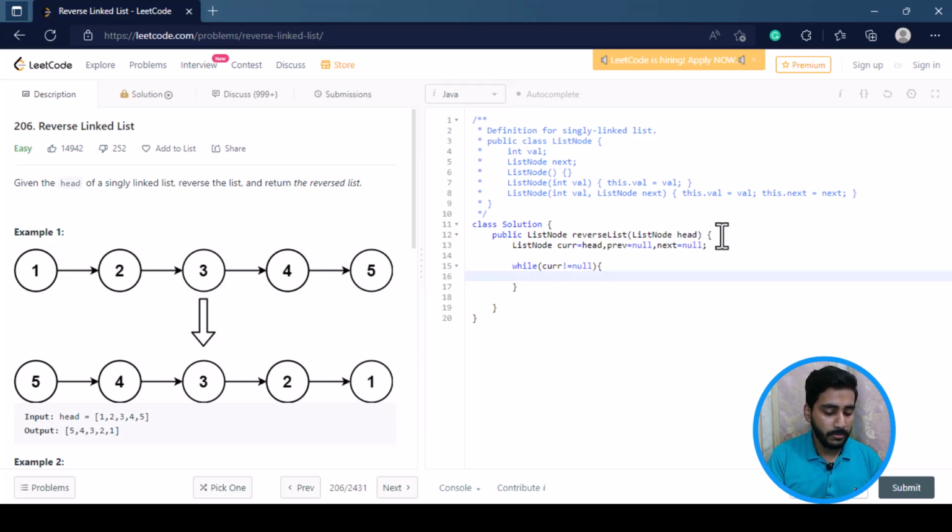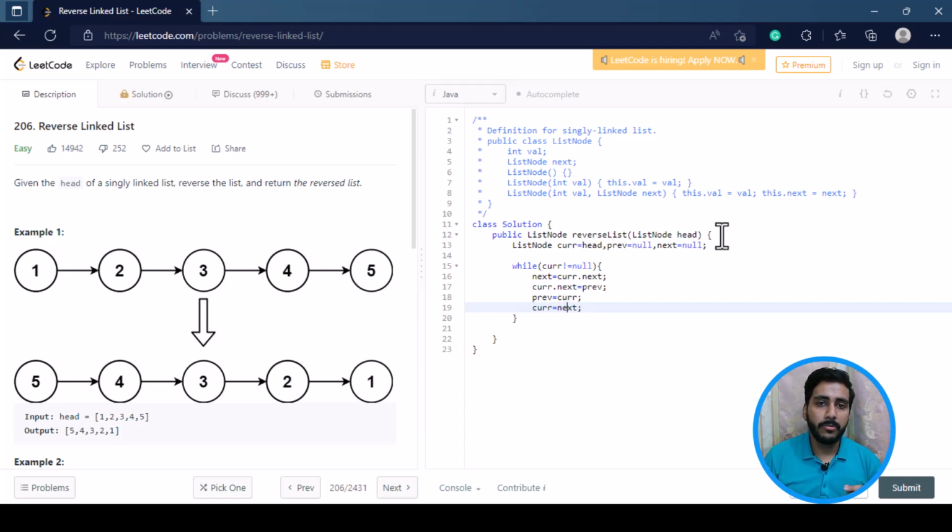Next is equal to current dot next, and current dot next will be equal to previous, and previous is equal to current, and current is equal to next. These are the same steps we discussed in the approach.